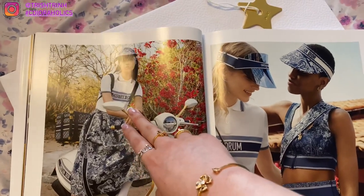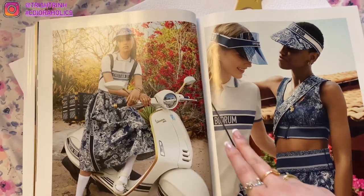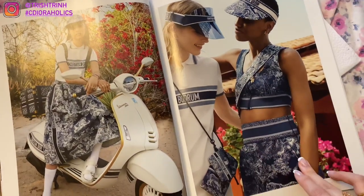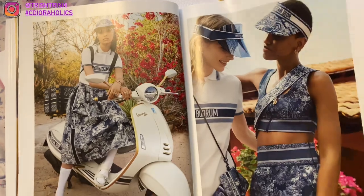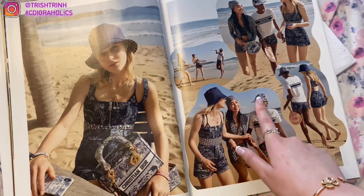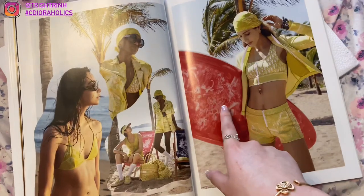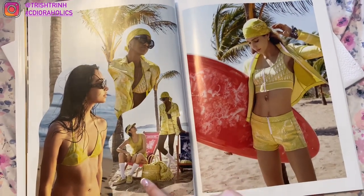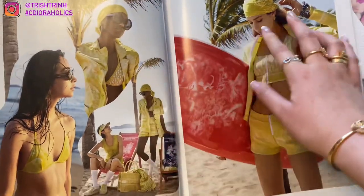And it has the shirt — it does say Christian Dior, but it depends on which pop-up shop you go to. It does have California on it. And it's just this beautiful 23 skirt, this cute outfit. I love this mini skirt here — visors, so, so cute. And some more photos — Delight, iPhone, hats. There are also bikinis as well, just so pretty. There's also a Trois de Dries surfboard and some more lime Trois de Dries. Here's the lime bikini, lime oblique bikini — it looks so beautiful.